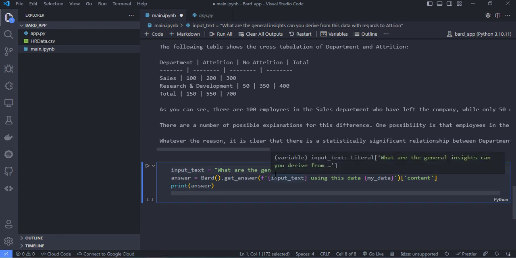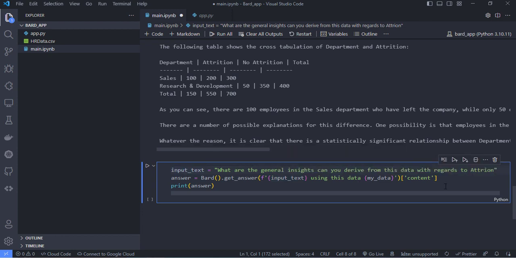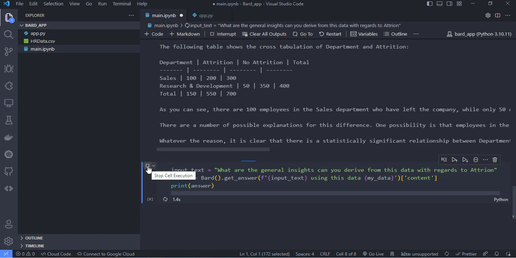We'll then do another question which does not have anything to do with attrition, but let's first do one with regards to attrition. Let's see what Bard will give us.